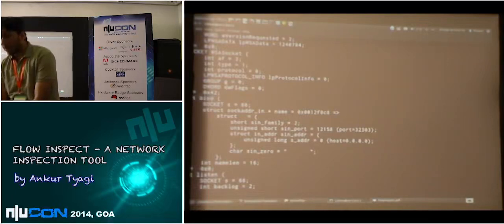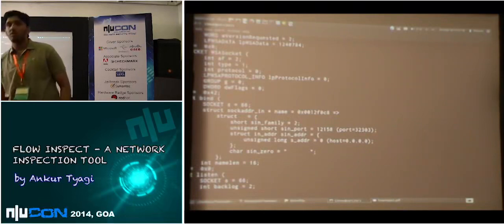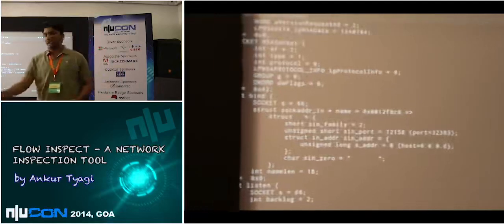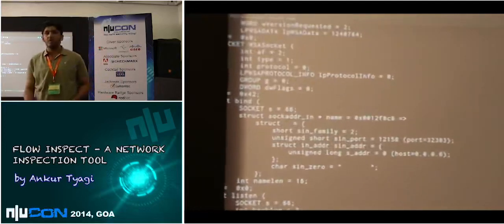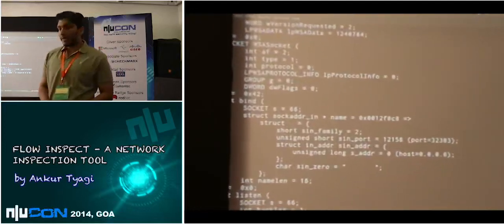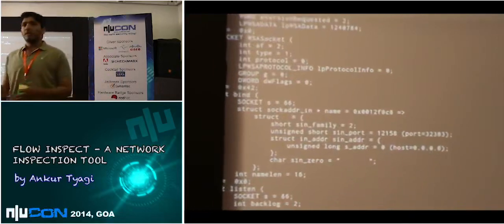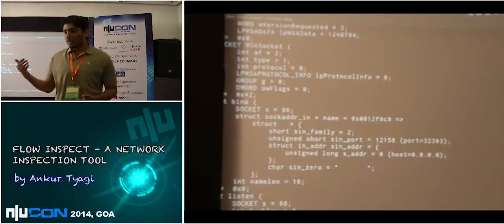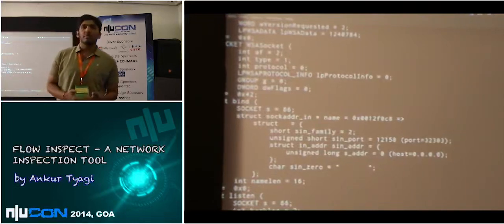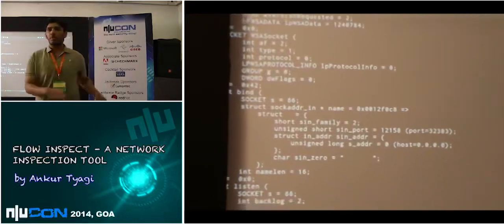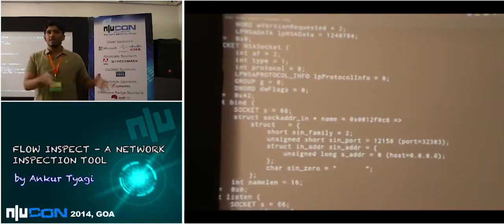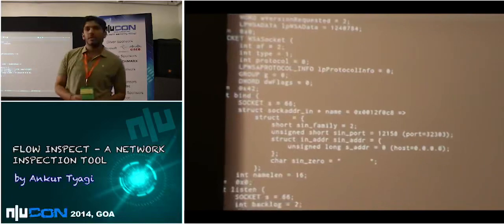If you look carefully, for the bind call there are port numbers, and the host is 0.0.0.0. Basically that means localhost. The bind call also has a port number. And if you are aware of TCP/IP client server programming, you will know that bind and listen socket calls or system calls are made when you want to open up a local port to be connected by the client. So this is the server end of the TCP communication channel.